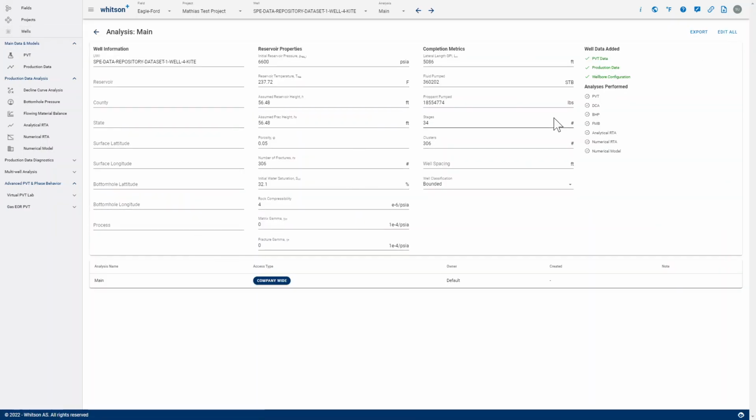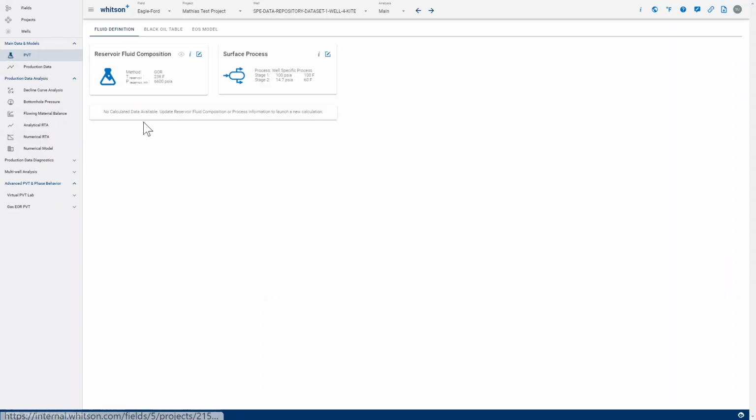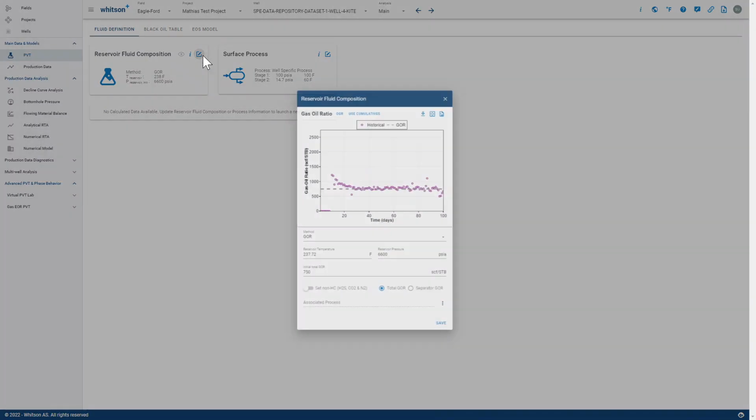The first thing we'll go ahead and do is to click the PVT icon here, or you can also click it up here. It doesn't really matter. So this one right here, under analysis, this is a link, or you can click this icon right here. That brings you to the PVT module. And here we're going to run the PVT calculation for this well. And to do that, you need to open this reservoir fluid composition card right here by clicking the Edit Reservoir Fluid Composition icon up to the right.